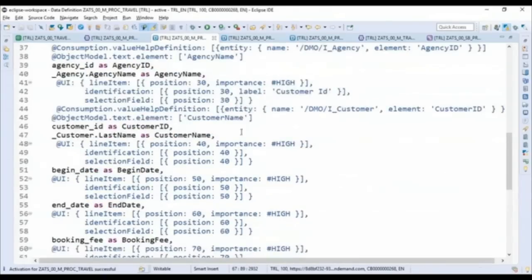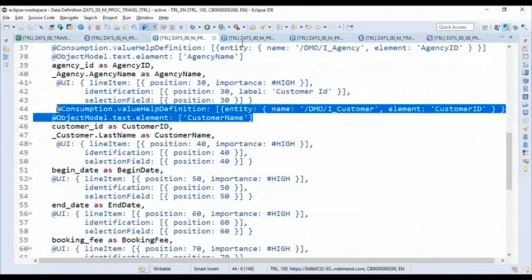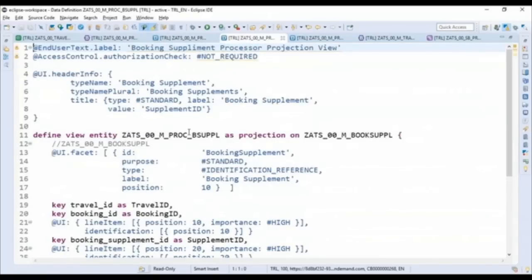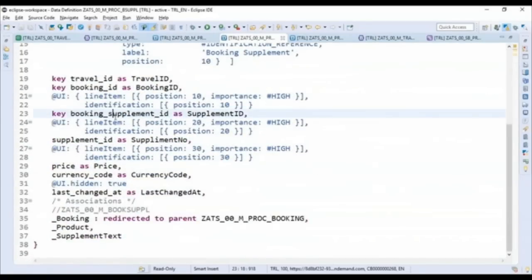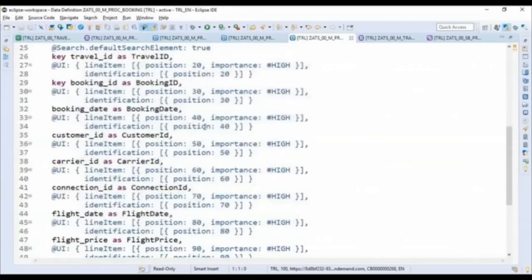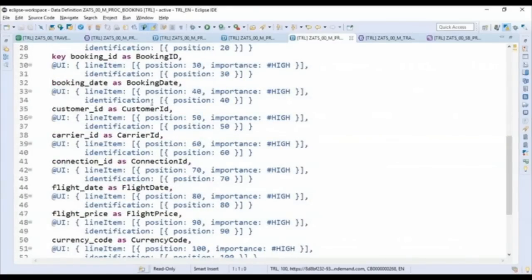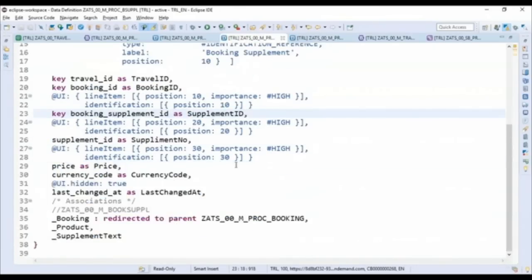Similarly, I will also do the same activity for the booking, so while creating a booking also we should get the value help accordingly. So I can come down, so we go to booking, and in the booking also we can see here this customer ID, we have carrier ID, connection ID, a lot of these things are there, so we can utilize the same behavior also for this.